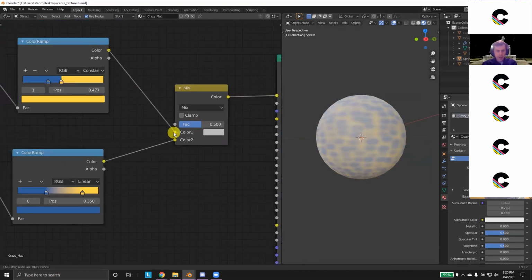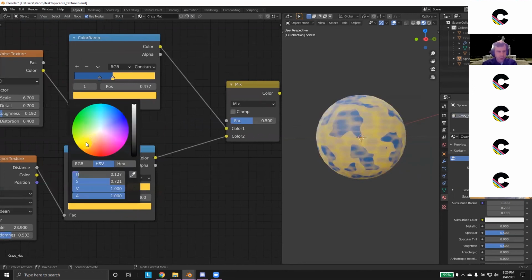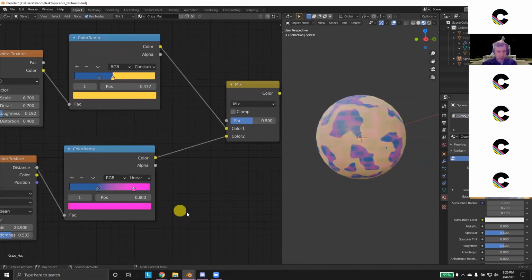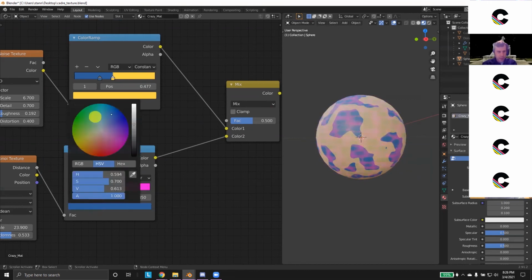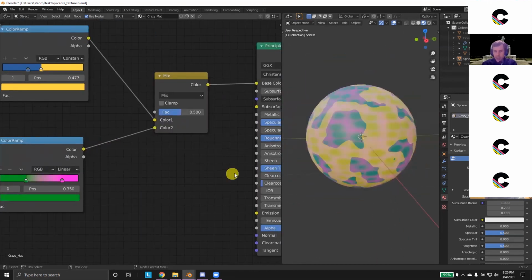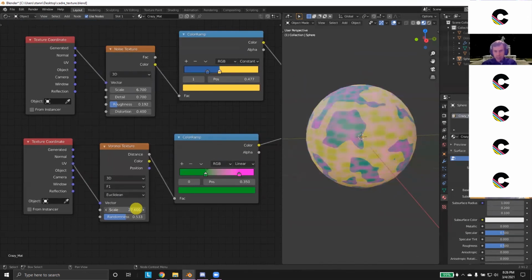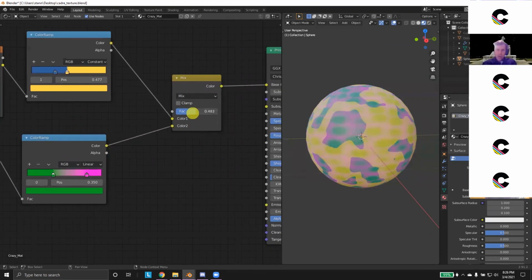Grab my color ramp from earlier. Maybe change my colors a bit here. We're almost like Spartan colors by the end of the day. I'm going to go purple and green for this one. And yeah, now you're seeing we're getting some trippy effects here. You can play with this factor slider to play with that. Like I said, you can play with your other shaders. You can see how it basically has two opacities, right? Two different shaders on top of each other. So pretty cool. Mix RGB can be used in a lot of ways.